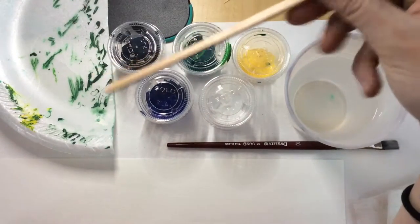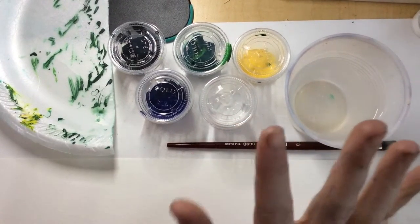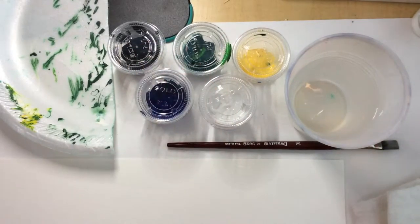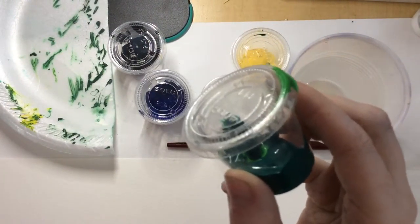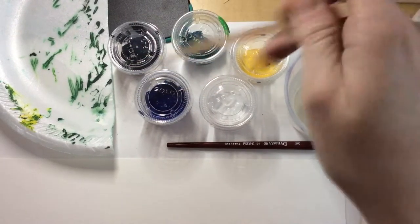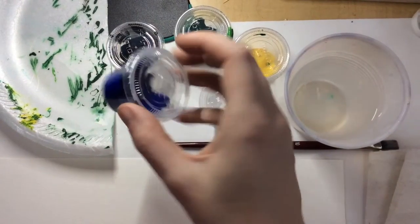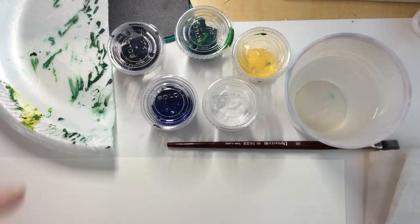All right, everyone. So remember, first procedure is you only get three colors. I grabbed five for the sake of this demonstration. So you only take three colors at a time. Once you're done scooping the color, you'll return it. To avoid what we see here where that little bit of green got in there, you need to be scooping it out using a little stick like this that we have over by the sink, instead of putting your paintbrush directly in there, because you want to avoid combining colors. You have to consider these as like your own personal paint tubes, and you don't want to mix colors in them. We need to share them with the other classes.